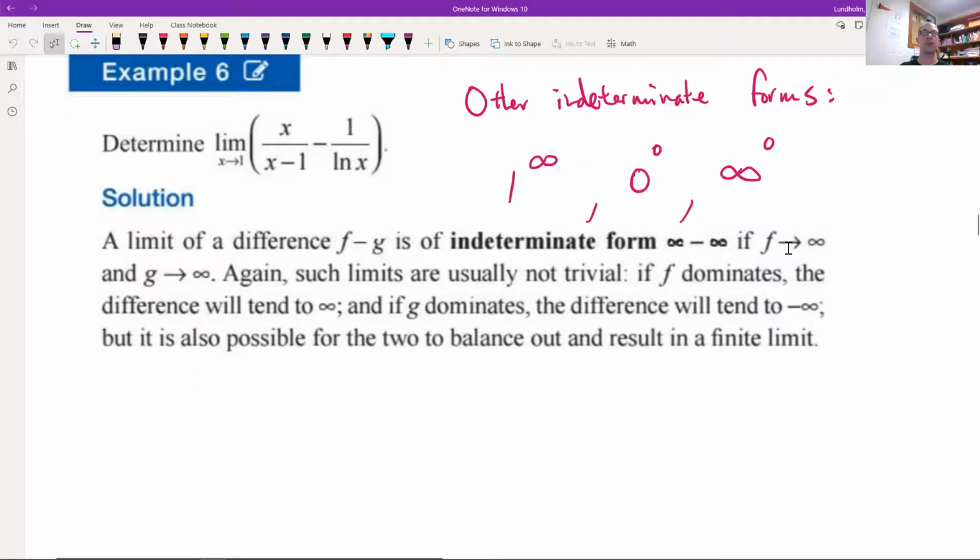In this example, we've got something that looks like infinity minus infinity when you substitute in 1, because this one's going to approach 0. This is going to approach something over, 1 over 0 again. And we're going to work to get this into one quotient that we can apply L'Hopital's rule. All right, coming back, let's do this. Now, in order to evaluate this, we're going to just need to make common denominators.